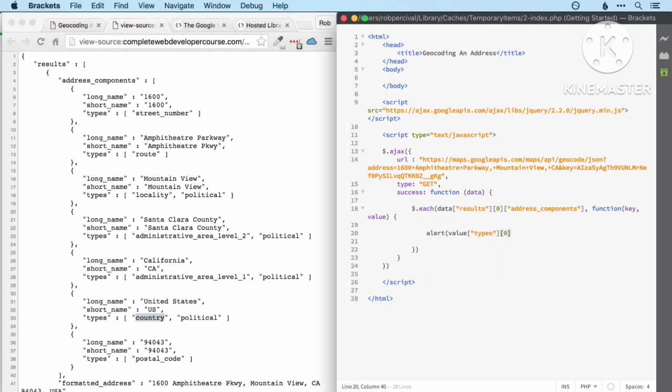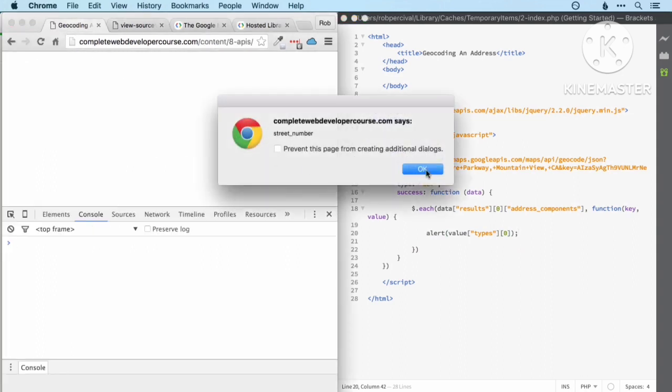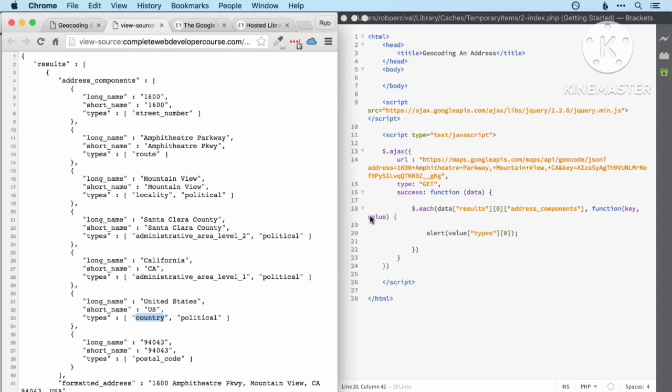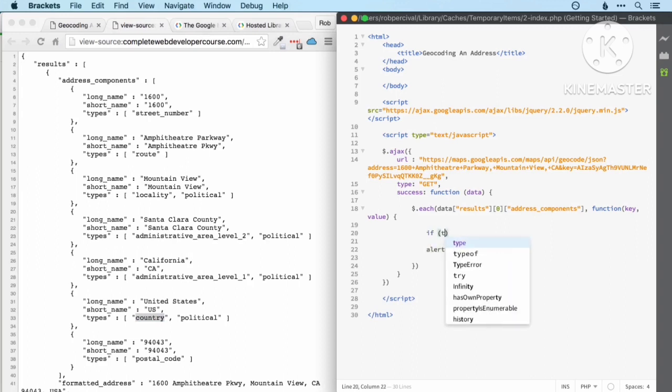So let's take a look. Let's first off just see what that value is. So it starts off as street number, route, locality, administrative area, and country. So we want to check to see if the type, that is value types 0, is equal to country.